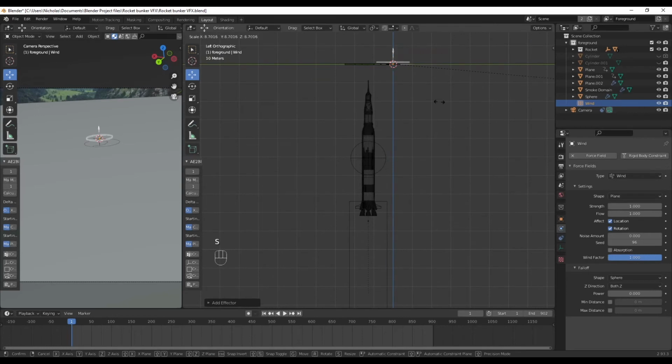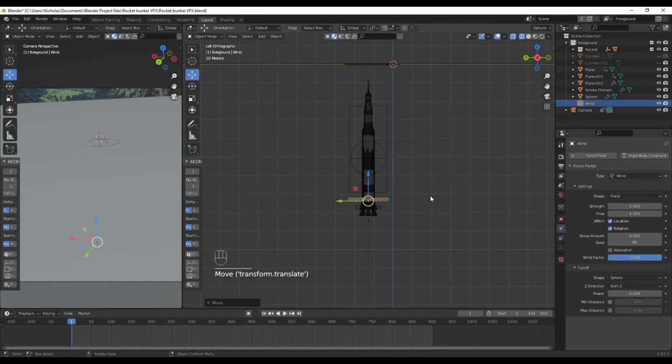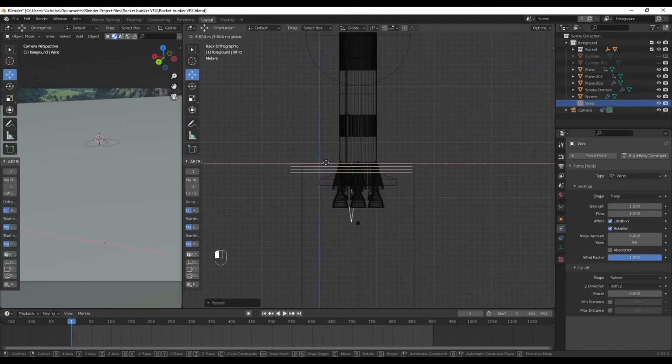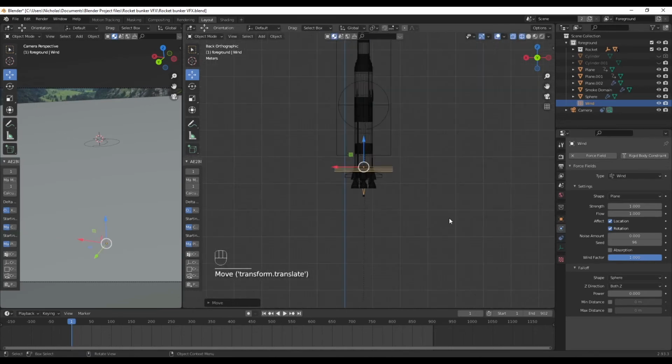I want to just scale that up, move that down here, rotate on the x-axis 180 degrees and make sure it's aligned. Check all your views to make sure it's aligned above.